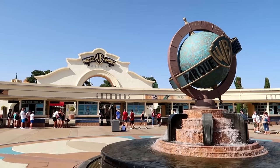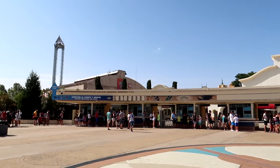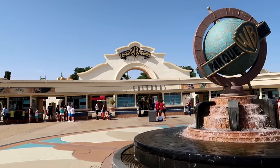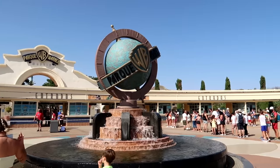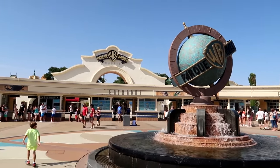I arrived here on public transport this morning, and you get some amazing views of the skyline as you're making your way to the park. And yeah, if you want to see how I got here via public transport, then check out the travel vlog that's now online here on Theme Park Worldwide. But yeah, gonna get in the queue. It's just gone 11:15, 45 minutes to go until opening, and we'll get inside the park.